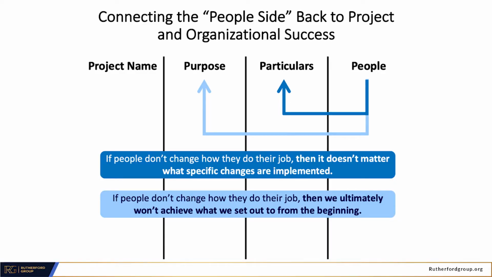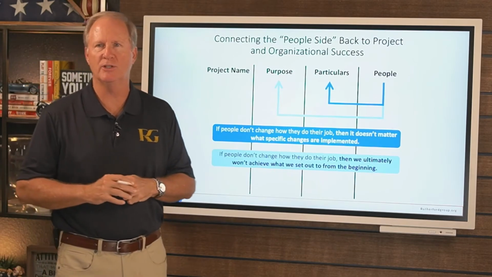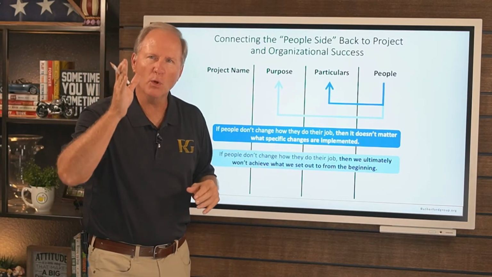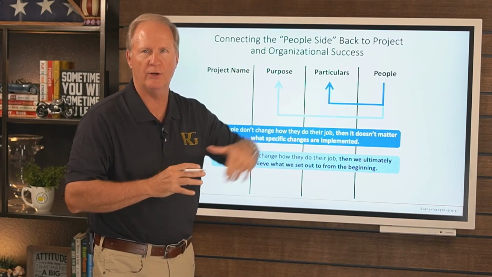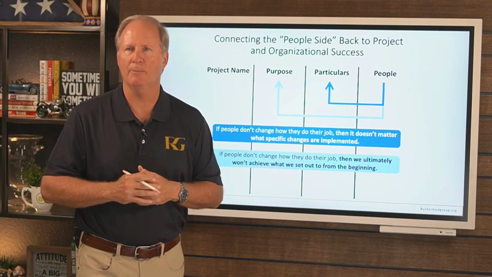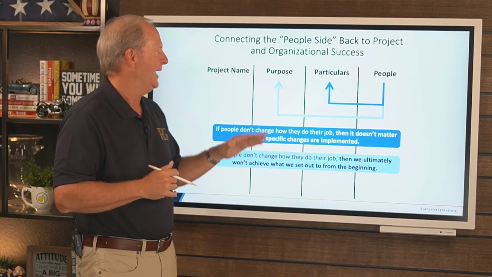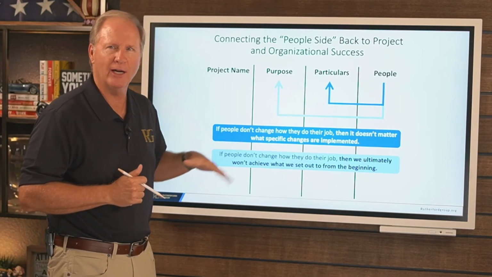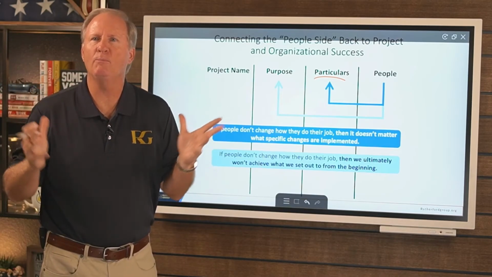Now let's look here at the next one, because I think here this is really important too. That is, the connection between each of these columns, between all 4 Ps, is really what's key. Because when you use the exercise with a project team, you're forcing them to think about the individual impacts of their project or their initiative. So as leaders and HR professionals, if we do not really manage the people side of that change, it really doesn't matter what specific changes are architected in that particulars column, right? Because they won't be realized.